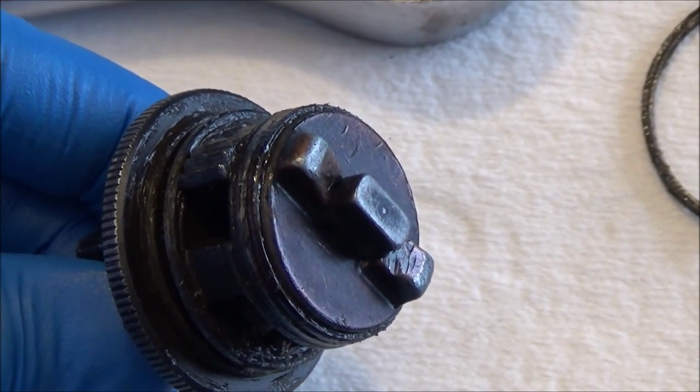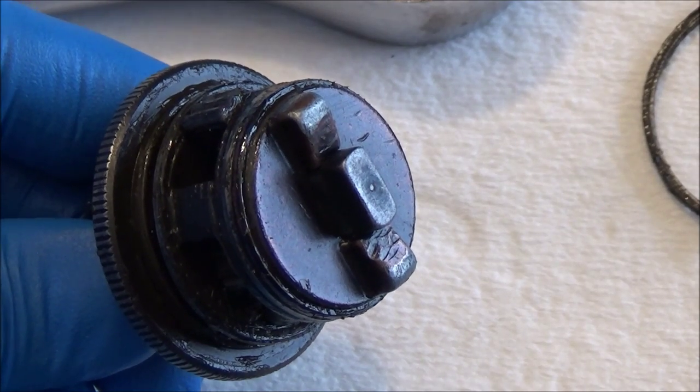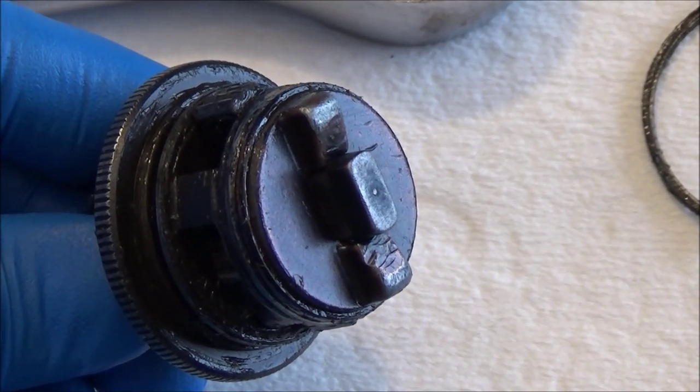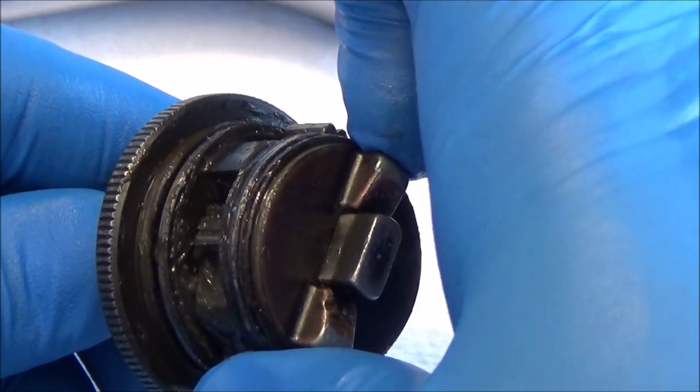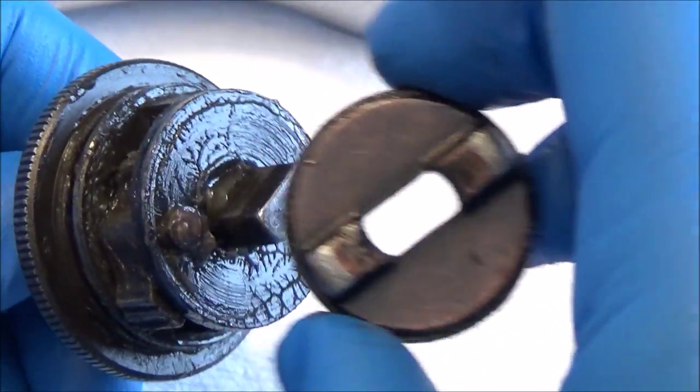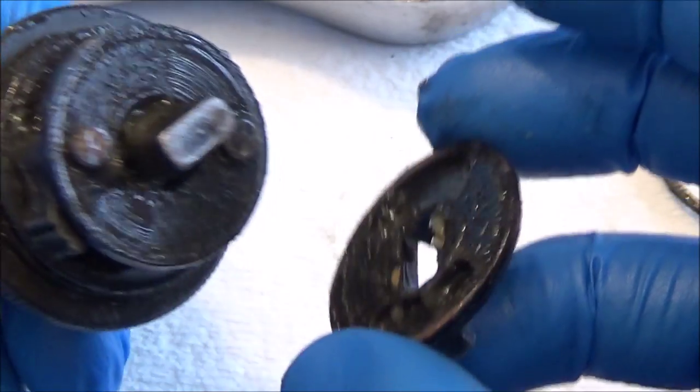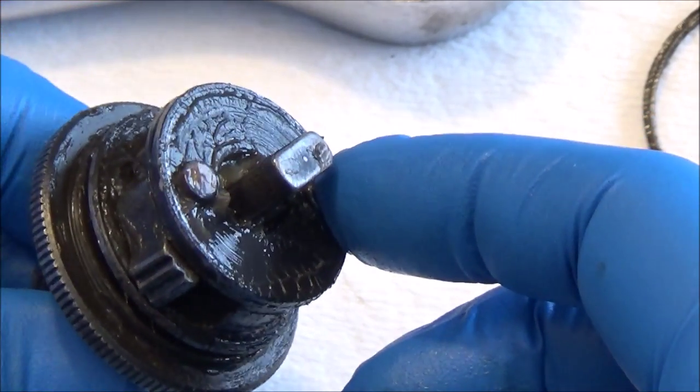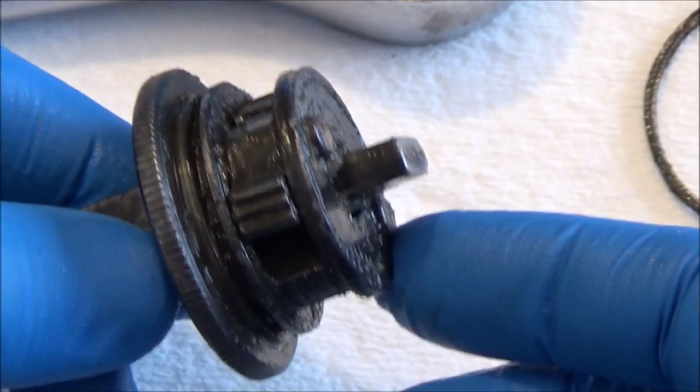You get this big giant assembly. These ratchets, regardless of what point in time you look from their first offering all the way up until the last time they were offered, were more expensive than any of the standard Craftsman ratchets. That's because these require a lot of machining. So let's go ahead and lift off the selector plate. So all it is is a disc with some grooves into it and that's how you actually select which mode you're in, whether it's reverse or forward, clockwise, counterclockwise, whatever you want to call it. And you can see that this is well lubricated.